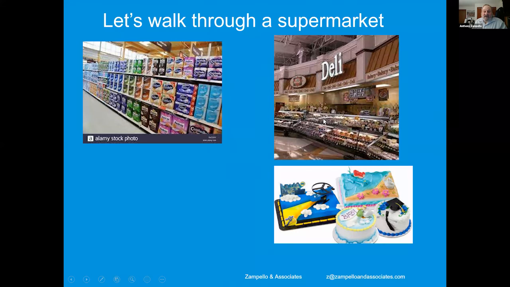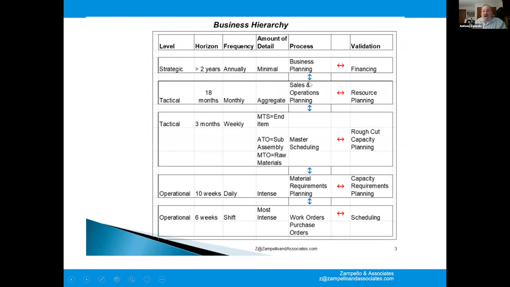One of the other points that came up last night that I should mention is that if something's happening in master scheduling that's disrupting the whole place, that has to be brought to the attention of the SNOP process. And the master scheduler is usually part of the SNOP process. The hard part there is separating the mix from the volume and the day-to-day from the longer term. But we always have to listen to what's really happening before we make decisions at the SNOP level. That's a good example.